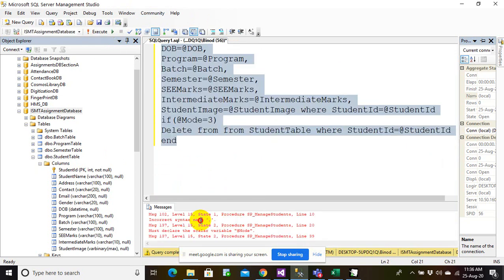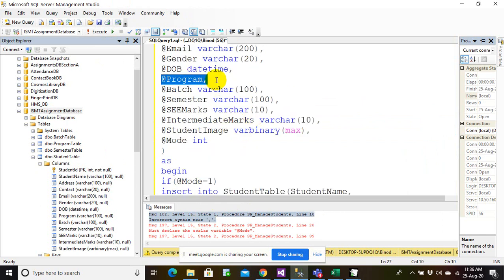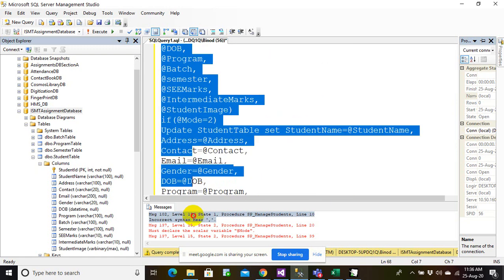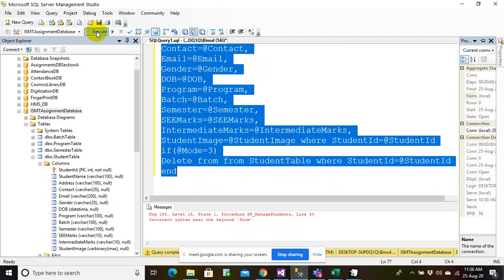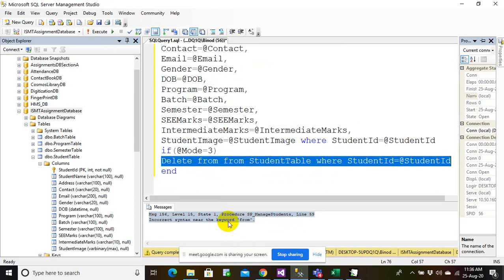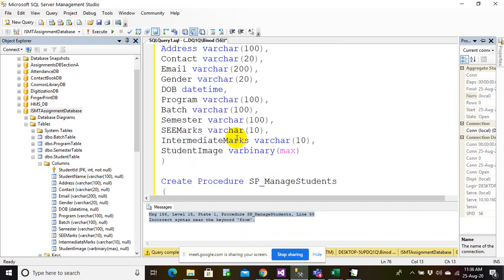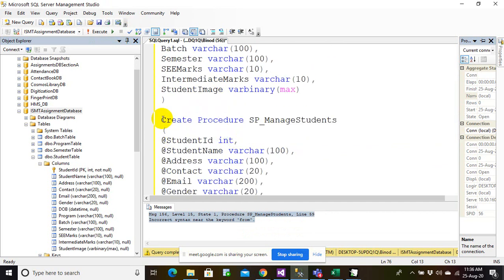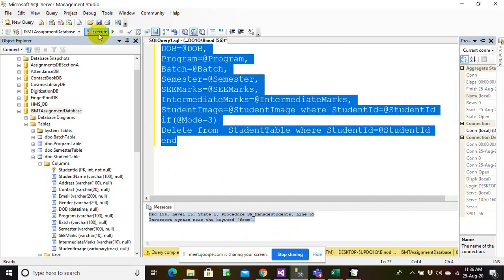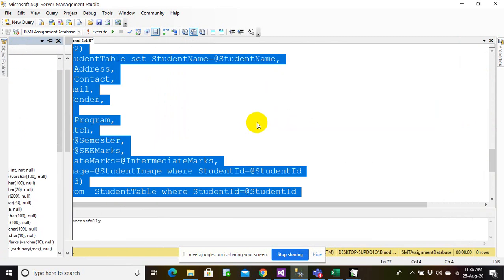Again there is an error. Let me see where it is. And here I have, yeah, I should be having a string, sorry, varchar of 200 or whatever it is. Let me execute this again. Let's pray to God. Again there is an error. From delete. Okay, double from. So let me make a single from. Okay, let me execute it for the final time. All done. So we have been able to do the stored procedure, everyone. Thank God that we did it.